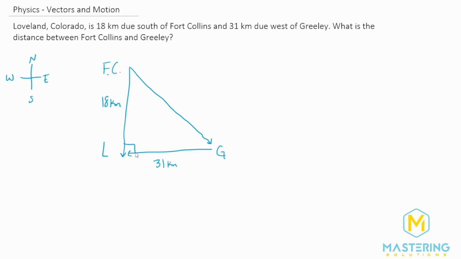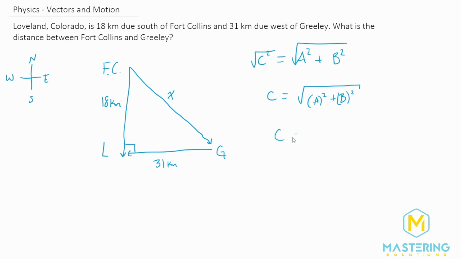So obviously we have a right triangle, and we'll call this x for the hypotenuse. So in order to solve for what this distance is, we'll be using Pythagorean's theorem, which says that c squared, where c is the hypotenuse, is equal to a squared, which is one of the legs, plus b squared, which is the other leg. So to isolate c instead of c squared, we'll take the square root of both sides. So c is equal to the square root of a squared plus b squared.